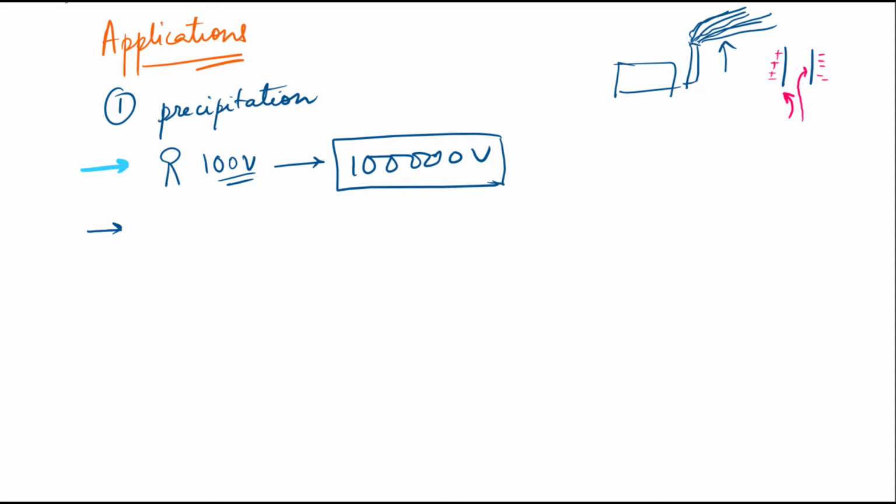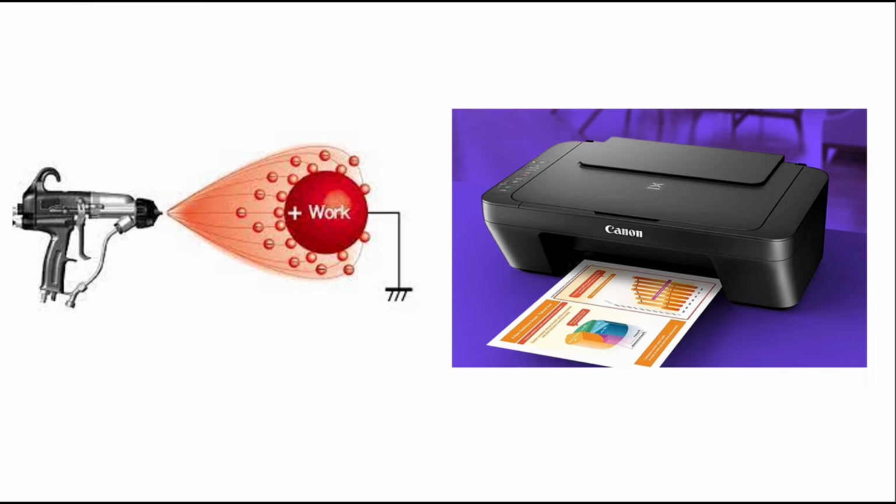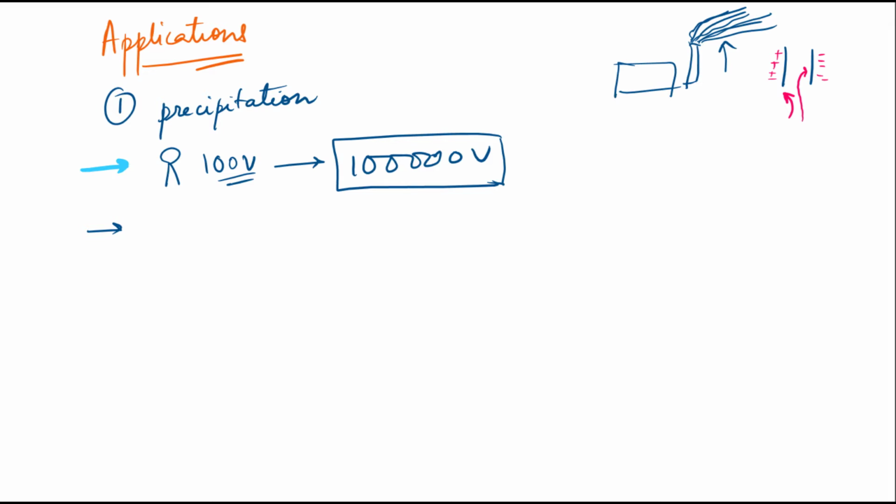And let's talk about the third application. The third application is electrostatic spraying of paint powders. If you see this image, we have a gun, and what this gun can do is create small droplets of negatively charged spray paint, right? Let's say the wall is positively charged, so the negatively charged spray will stick to the wall and it will help to make spray paints. So the third is spray paints.